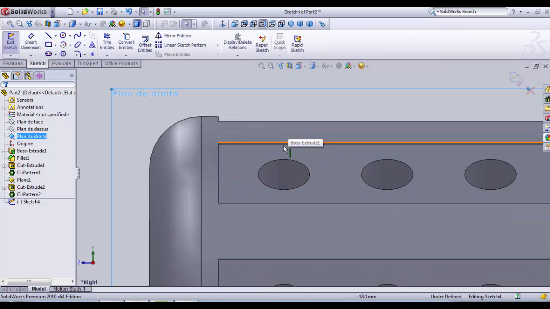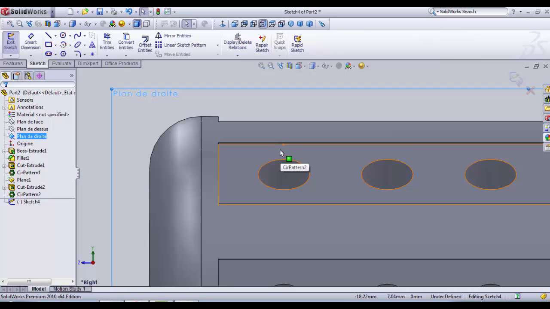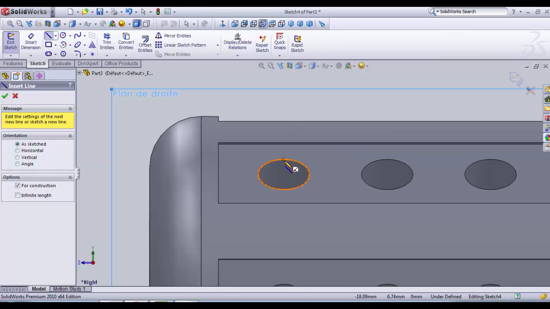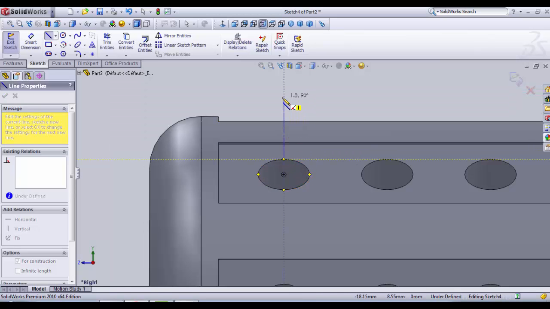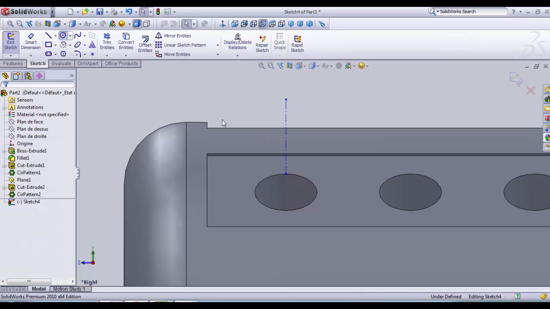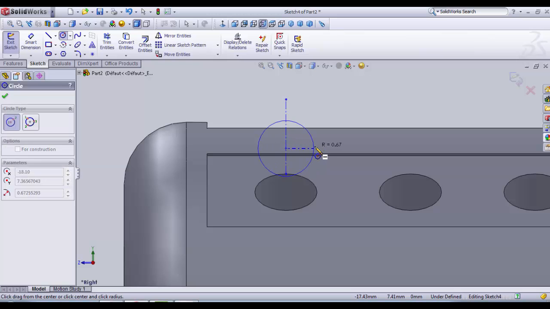Okay, what we need to do is to draw a half circle, which is gonna be our ball later. But we need the ball to go under the surface. So to understand more, we need to begin by drawing. Just draw a center line starting from this point. And we're gonna draw a circle right here.